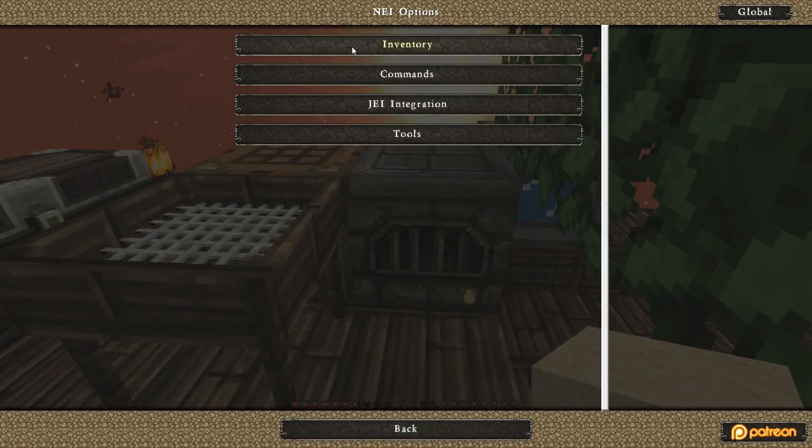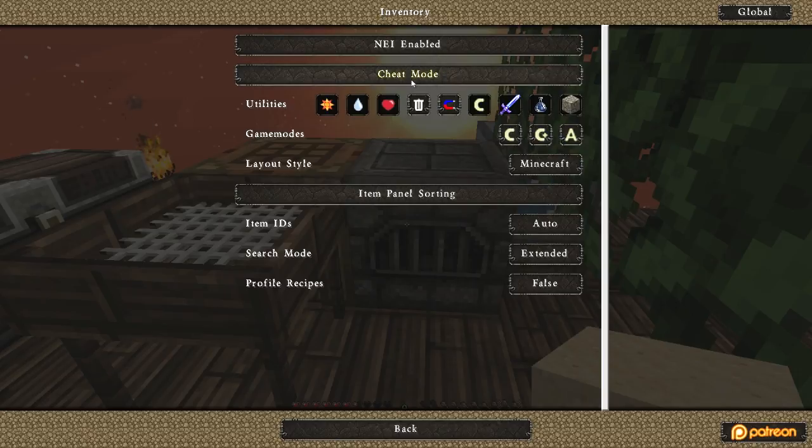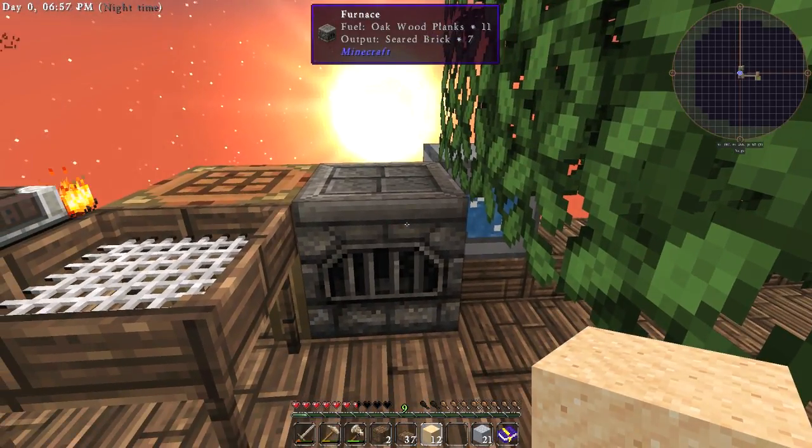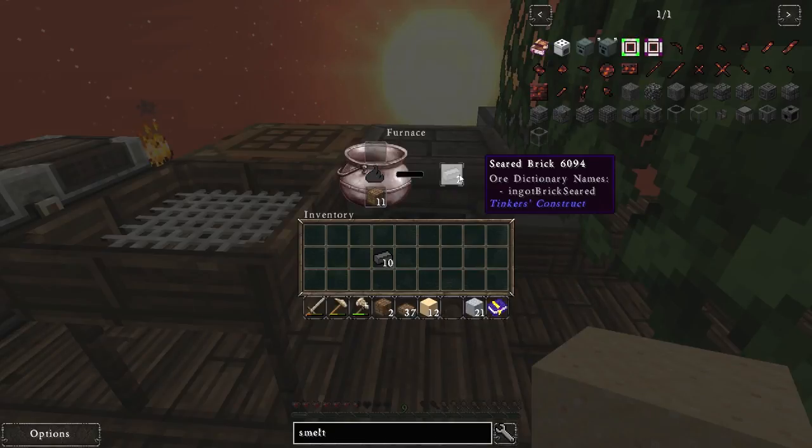Why have I got that thing there? Utility mode. Why am I in utility mode? I don't know. Was I in that last time? Don't remember. Right, that's that.